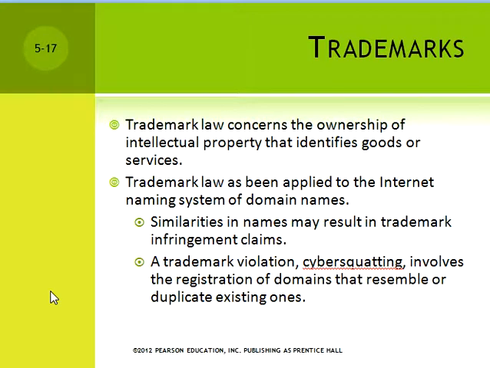Trademark laws concern the ownership of the intellectual property that identifies goods or services. These are applied to the internet and in the naming system. We all know of what we call the internet numbers and names, which is managed by ICANN, the Internet Corporation for Assigned Names and Numbers. So it's almost like registering your website address or your name. That is where it becomes your trademark and nobody else can use that trademark anywhere in the world. So similarity in the names may result in trademark infringement claims also.